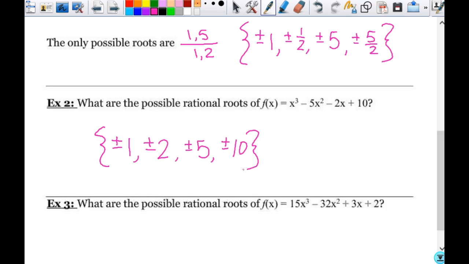I'm saying that because when I was making the key, I totally did that. It was one that had a long list of stuff, and I was checking myself, and oh, look, I forgot the number itself. So, because you're using 1, there's your list. Okay, easy enough? We've narrowed it down. Those are the things that I would check if I was using synthetic division to actually check them to find the roots.